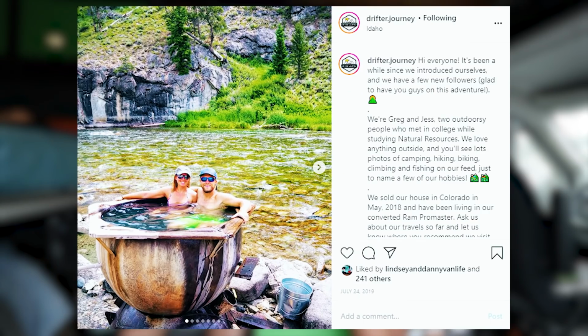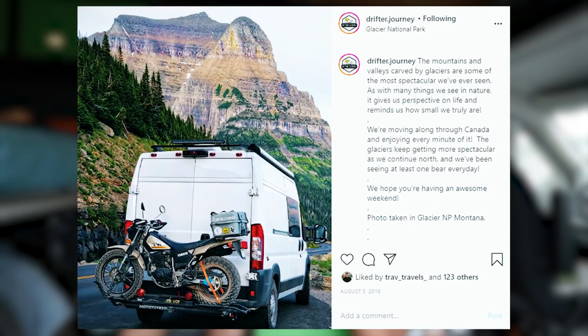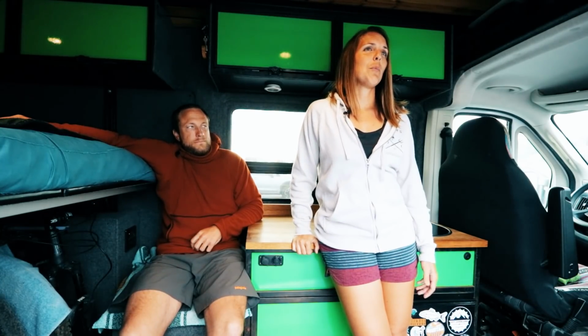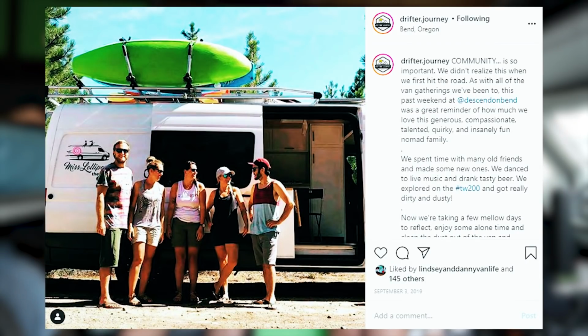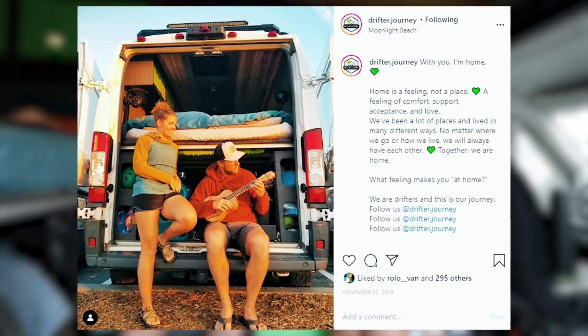We've been able to see so many more places than we even expected so far, and then this next summer we're planning on going to Alaska, which has been on both of our bucket lists for years and years. So I mean, it really has given us the opportunity to do some things that I don't know if we would have been able to do otherwise. The beauty of this lifestyle is just the ultimate freedom that we have to kind of come and go as we please, and this community has been one of the biggest surprises that we've been really, really happy with.